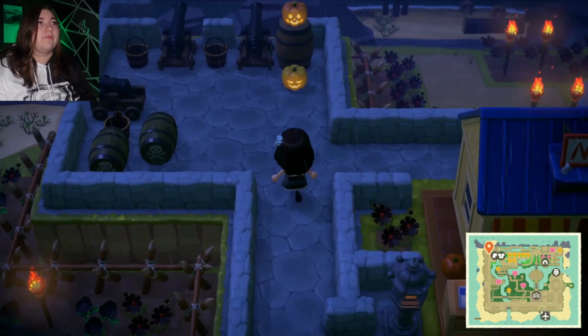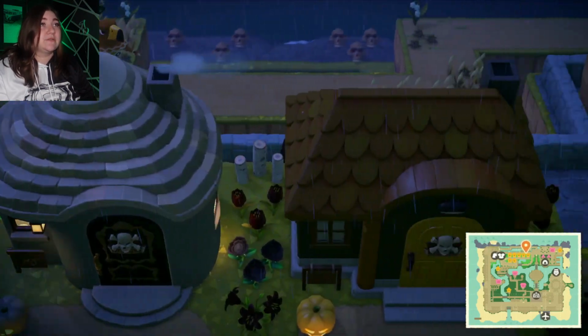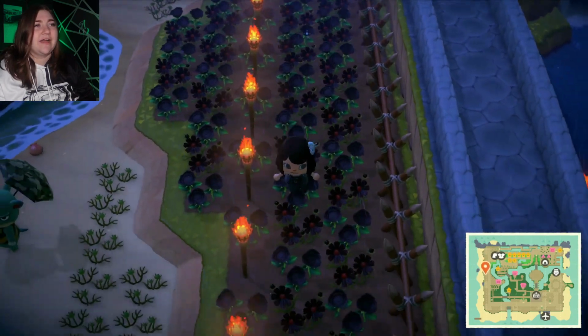Nope, we have to go around the whole perimeter of the wall before I see anything. They really did just build this wall all the way around. Black flowers, very nice. Love the vibes.